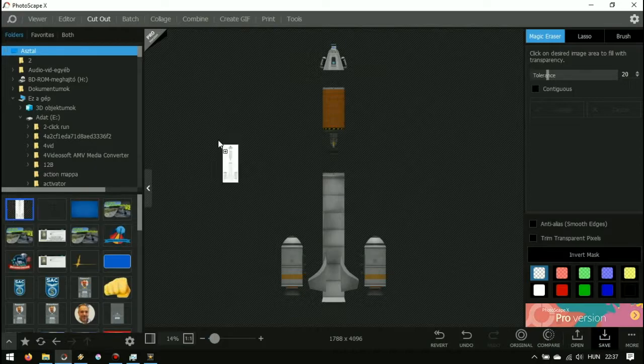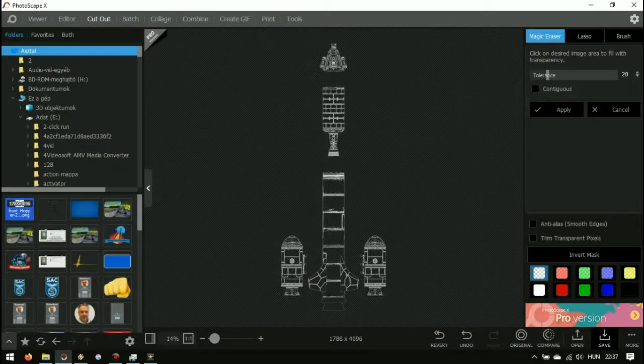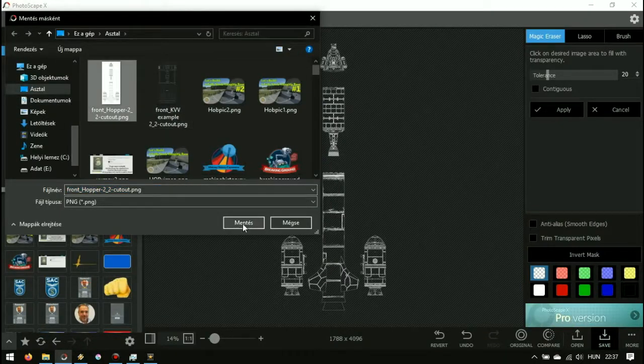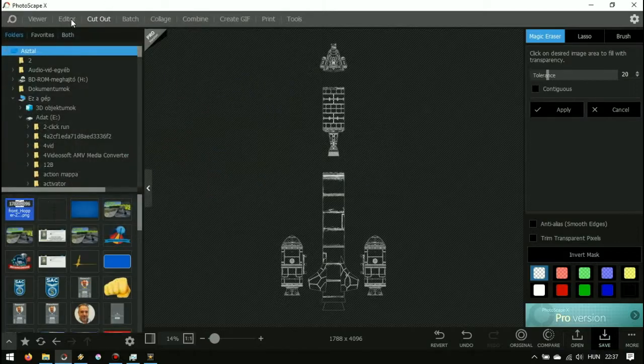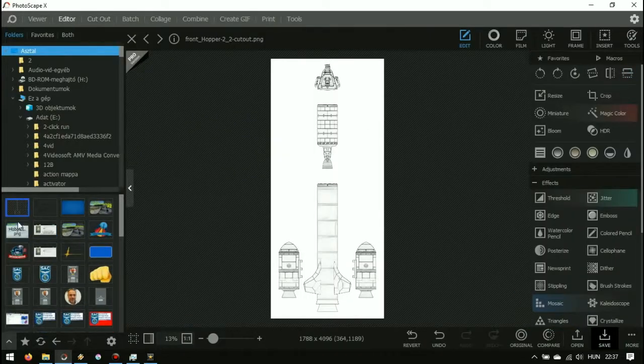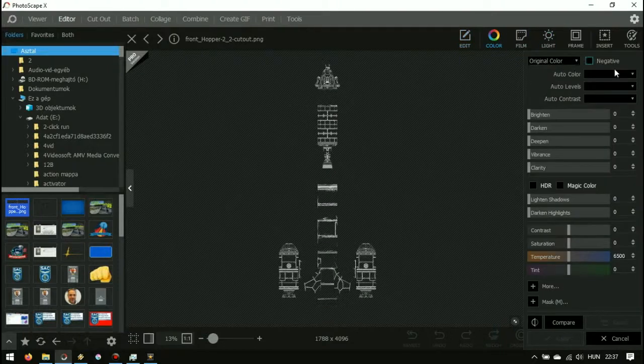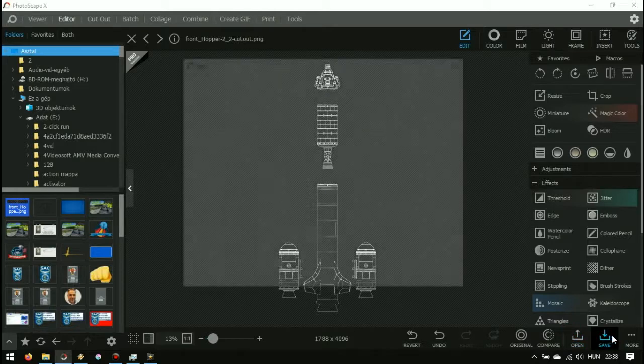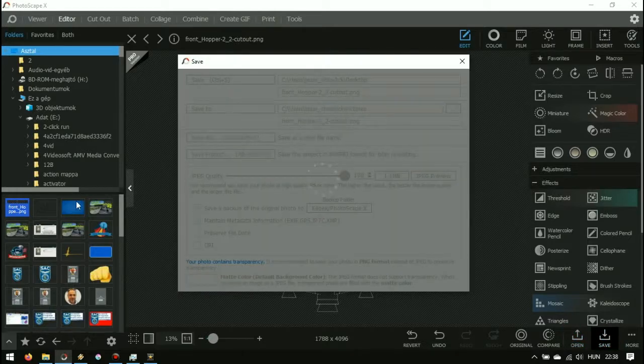So that's why I said that it's quite simple and easy. And with this picture we will do the same as with the base, so we will put in a negative and we will make it much prettier with those effects. So let's do the negative, auto contrast on high, auto level on high, make it brighter, make the dark things auto contrast maybe, or the auto level, don't need it. Basically that's it. And once again, what you will need is a background, and that's all.